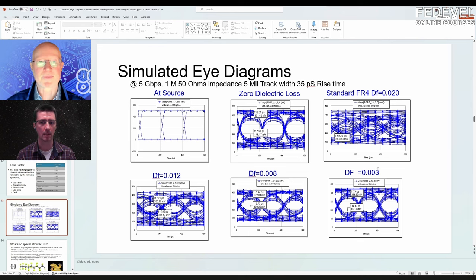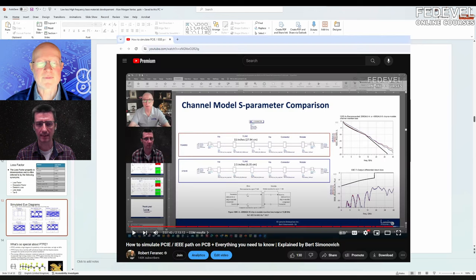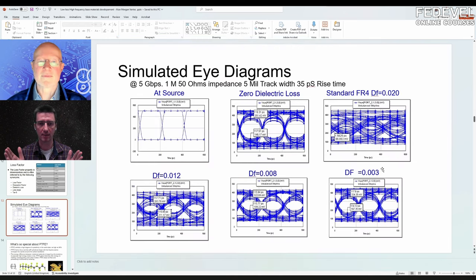I would like to just add, some time ago I created a video where we exactly simulated a transmission line for different kinds of materials. So if someone is interested to see really specific numbers, like when I can still use FR4 for how short tracks, or when I need to really consider how or when to use different materials, then they can watch this video. But we are really talking about small distances when this will play a role for these higher frequencies. We are talking maybe about 5 gigahertz and more.